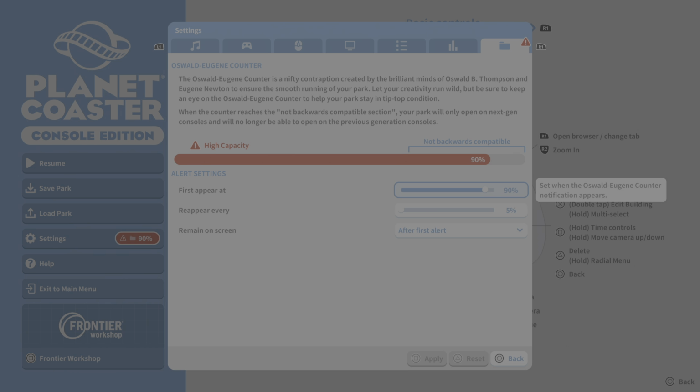Just from a console point of view, you'll see in the background Planet Coaster Console Edition. It's coming to console then, PS5. I'm not worried about PS4 stuff, that's fine. My concern for the game is the same concern we have with every sandbox park sim. The same problem every time: optimization and performance.